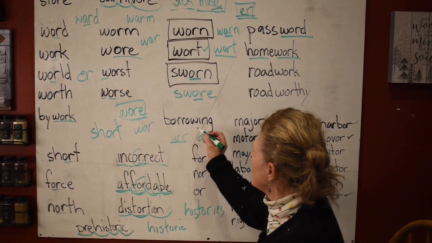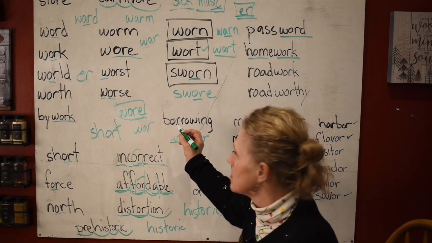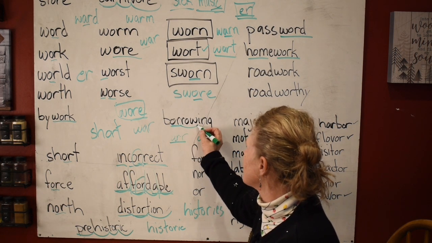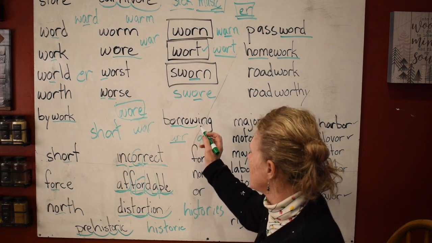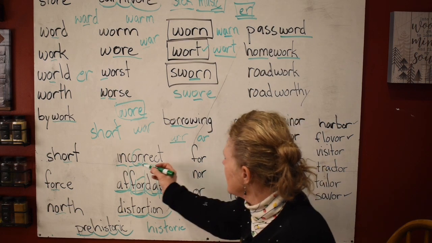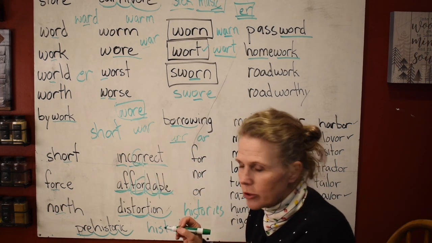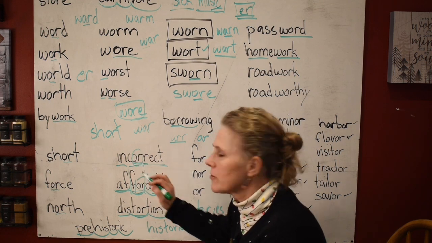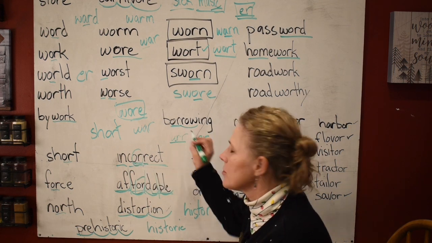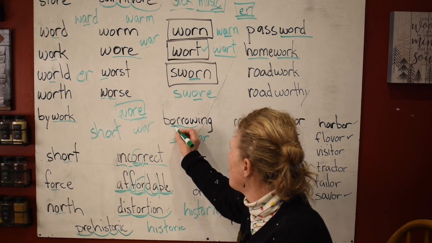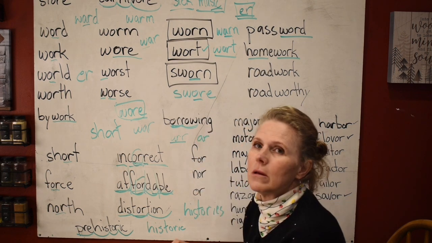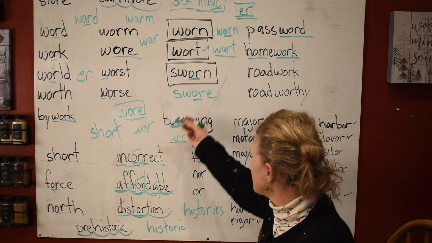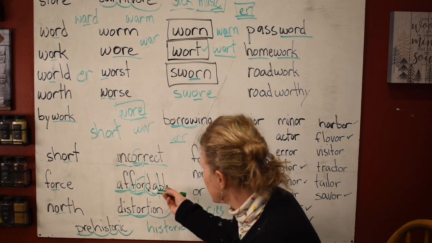So look, we have borrowing. See how this sounds? Borrow, borrow. So it's saying a different sound, we don't say "borrowing" with "or." See how this one is different because it's part of a Latin root. I mean, this is part of your Latin prefix with your root. So you can hear that "or" sound right there. But right here, it's different. It's saying borrow, borrow. So it's "arrow" with that. So there are different things that say different sounds, but it's basically "or."